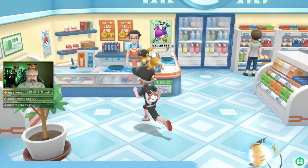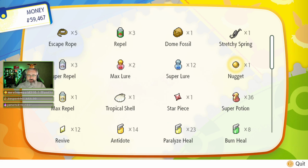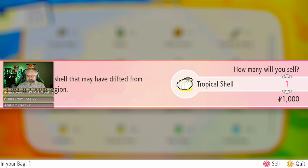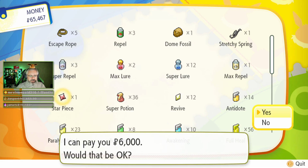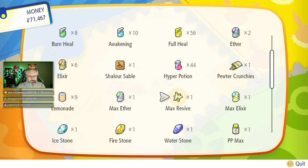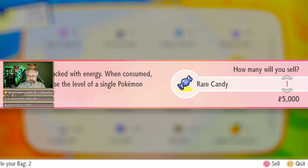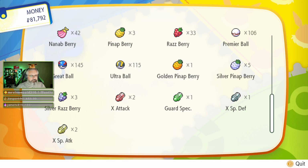Actually, we should sell some of the loot we got in Sylphco. So we picked up a nugget or 3. Nugget. And tropical shell. Yeah, that's $1,000 right there. That little pickup that Blue got us. Nice. Star piece, 6,000. I think that was about it for that stuff, wasn't it? Oh no, we got a max revive there. Candy, PP up. So okay, rare candy, get rid of that. Bump, bump, bump. Oops.